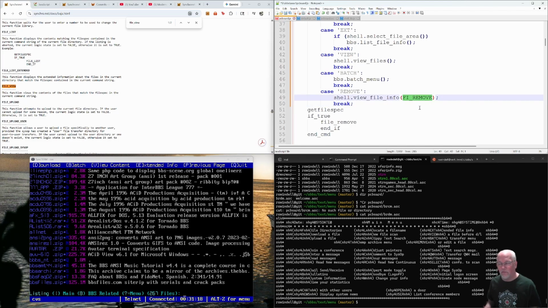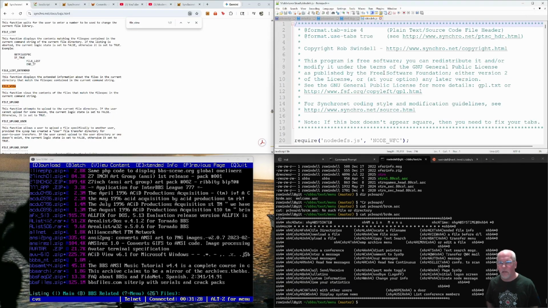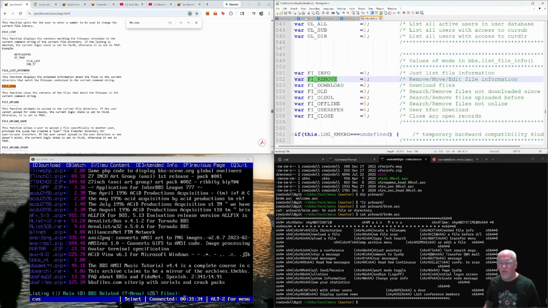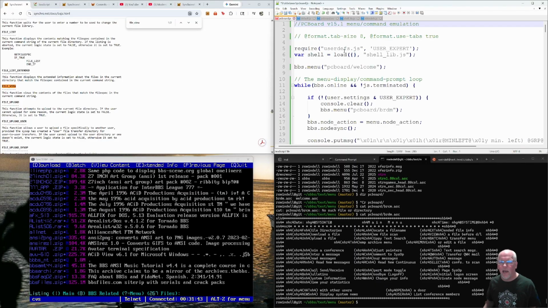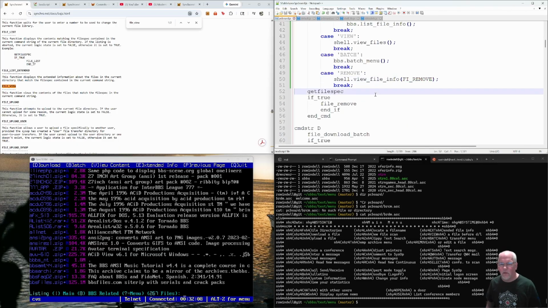And that's not going to be defined in user defs. We can look at, just to confirm, you could do a search, grep operation, whatever, but I'm pretty sure it's defined in here in SBBS defs. So fi remove, and there it is. So now we have our first sort of external dependency on SBBS defs for this fi remove numeric constant. So we're going to add another require statement up here. Doesn't really matter the order. And then, I don't know why I'm putting it in single quotes. It doesn't matter either. That could be double or single, either for both of those strings. But fi remove is in SBBS defs, and we need it, and that should do it for that operation.